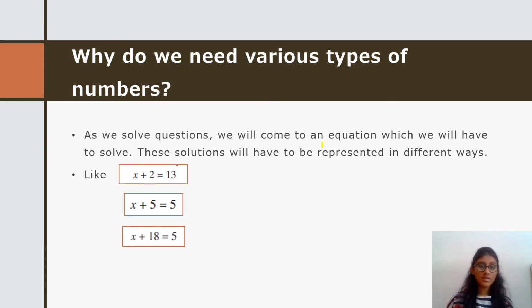For the next equation, we have an answer of -13, which is not present in the sets of natural numbers or whole numbers, but is present in the set of integers. Now, for the fourth and the fifth equations, we cannot find out the solution using simply the sets of natural numbers, whole numbers, or integers. The solutions for these equations will be 3/2 and -7/5 respectively. These answers fall only under the set of rational numbers. So, to solve different types of equations, there are different types of numbers.